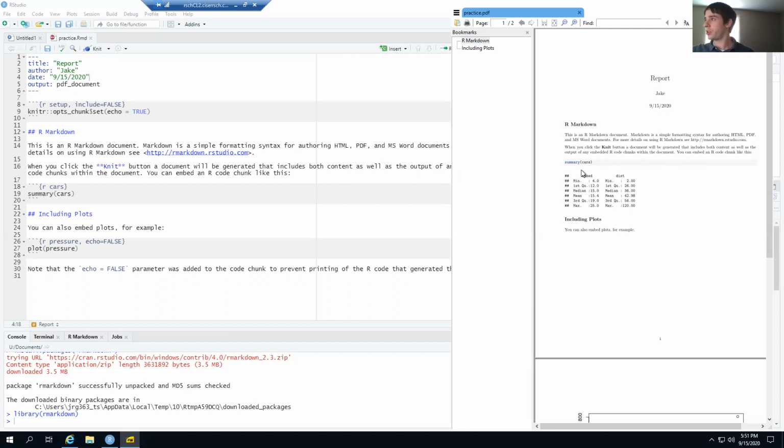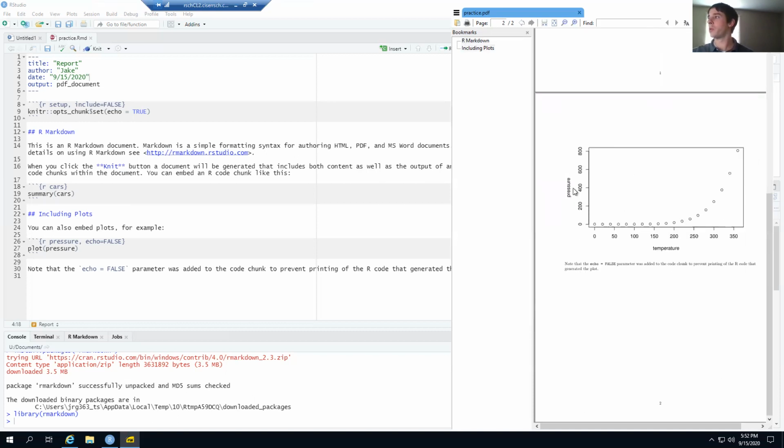And also, right here is this code chunk, summary of the cars. They're doing a basic 5-number summary of this system data set cars, where it shows the 5-number summary. And it also shows the code there too. So if anybody were to see my output and be like, hey now, how did you get those numbers? I could be like, boom, the code is right above. That's how I got the numbers. I didn't even copy and paste it. It's coming straight from the program.